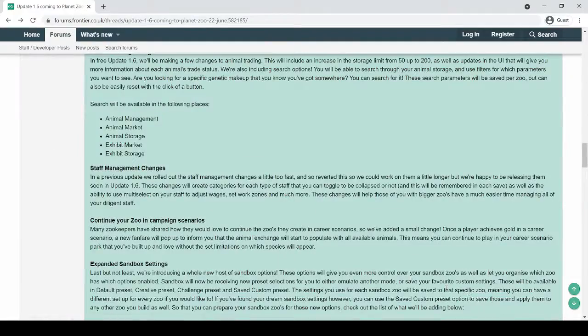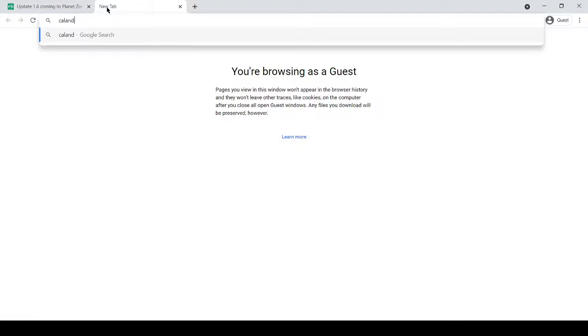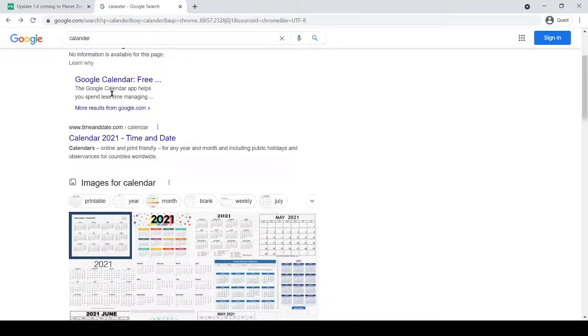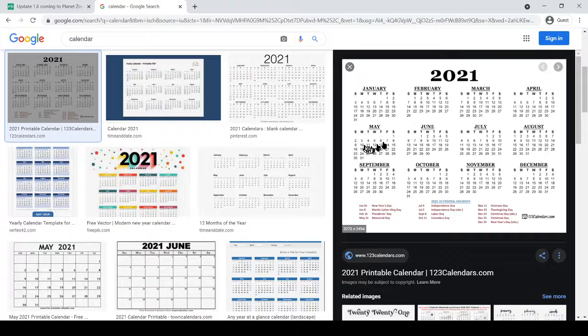And if we look at a calendar, can we just go like calendar? Will work. Google Calendar. I have to sign in. Okay. 2021 calendar. So. Okay, so yeah, we'll just use this. Yeah, okay, so June the 22nd is a Tuesday. So today is the 14th that I'm recording this and it came out. So you guys are seeing this on the 14th.